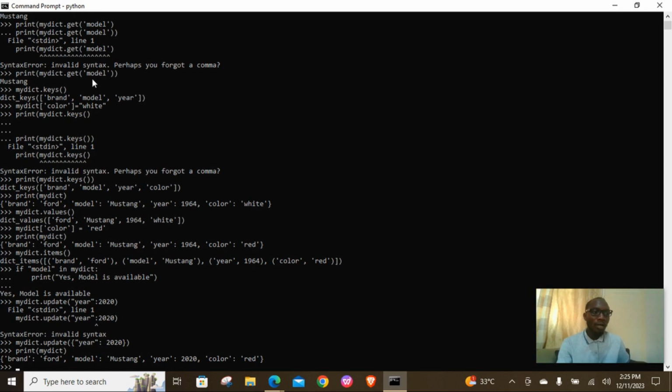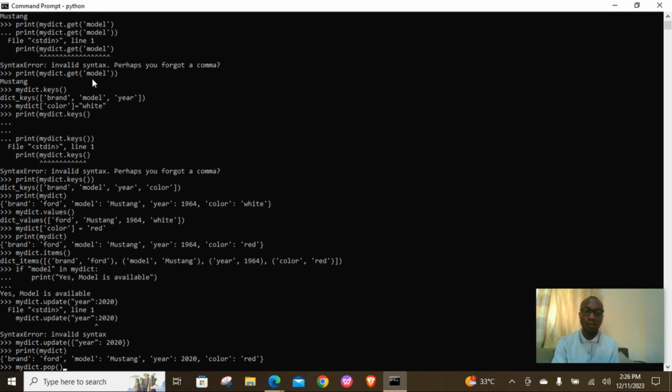So how can you remove an item from a dictionary? We make use of the pop function. We can say my dict dot pop. Now this pop function, unlike in a set where it does not take any argument, in a dictionary the pop function takes an argument because it is ordered and it knows where to pop the item if specified, unlike a set that is unordered.